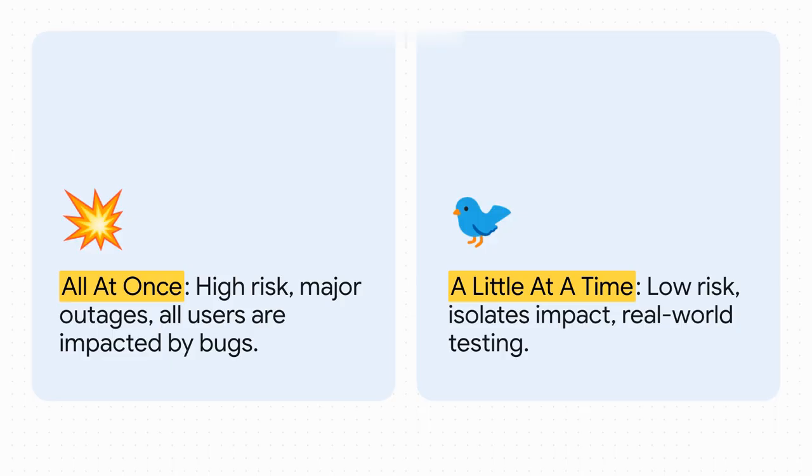The other option is much smarter, the canary approach. Think of the old canary in a coal mine. You send a small test group in first. You release the new version to just a tiny slice of your users, watch it carefully, and only if it's safe do you roll it out to everyone else.